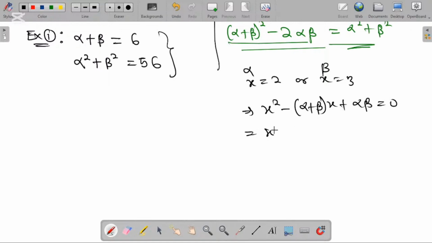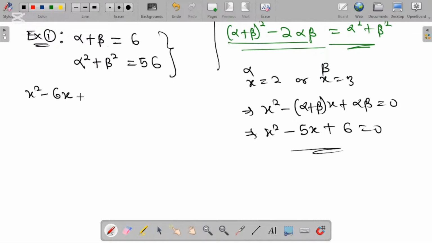And what is it? I'm going to have my alpha plus beta, which is 2 plus 3, will give me 5x, plus alpha times beta, 2 times 3 is 6, equal to 0. So the beauty of this is that it goes straight to give you the solution. Now let's go on to try to answer this question. Invariably, for us to be able to form this equation, we have already gotten alpha plus beta. So if we put it here, that means we have gotten x squared minus 6x. We now need to get alpha beta to complete the equation that this question is looking for.